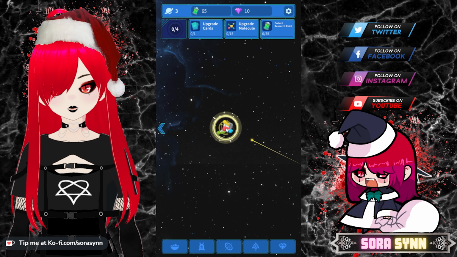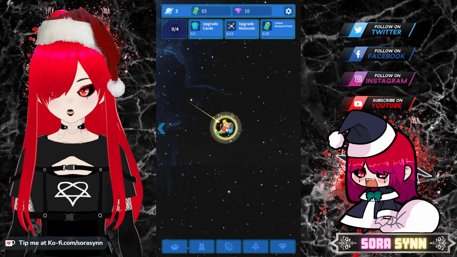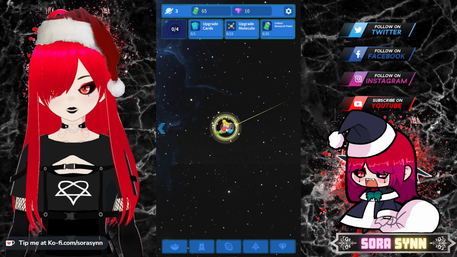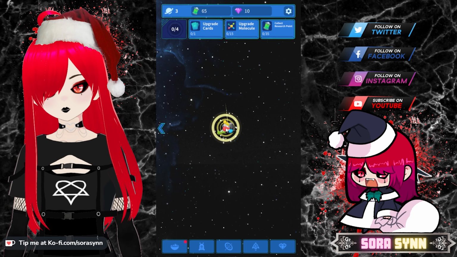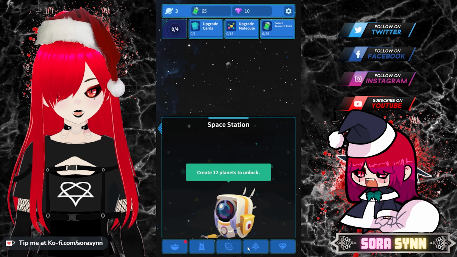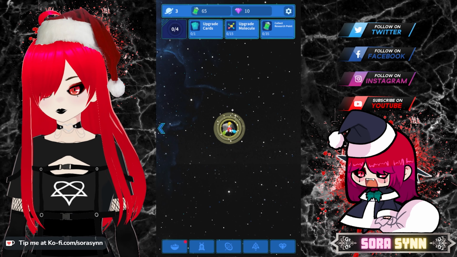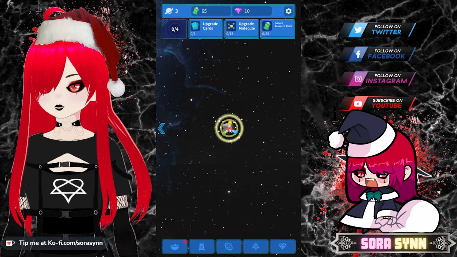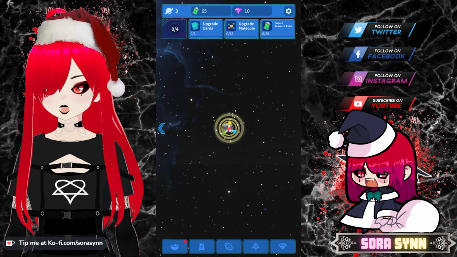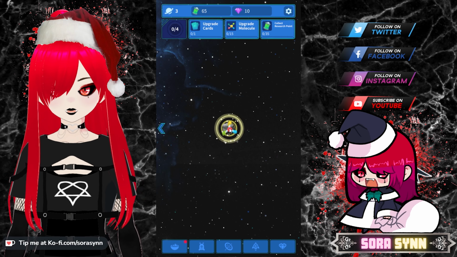So yeah, this is pretty much the game. Just click the rocks, expand the planets, and then move on to the next one. Keep doing that, and then you'll unlock a space station at 12 planets and a spaceship at 15 planets. So if you're really into clicky type of games where you just press your fingers or thumbs and you can't stop fidgeting, maybe this is something you'd be interested in.